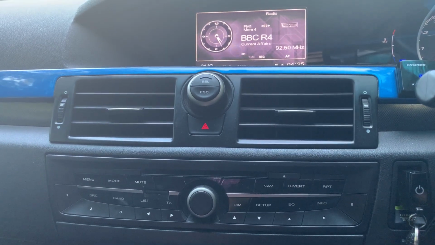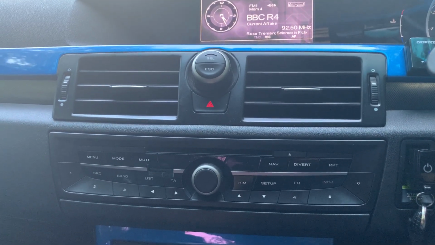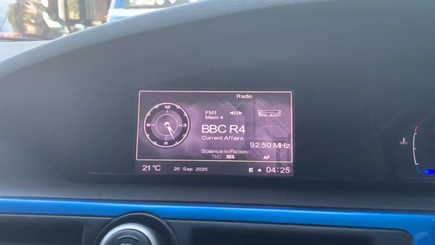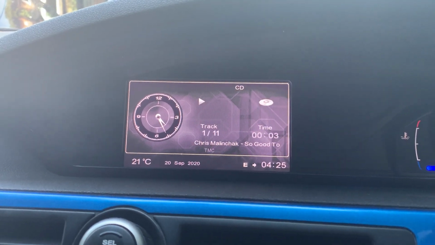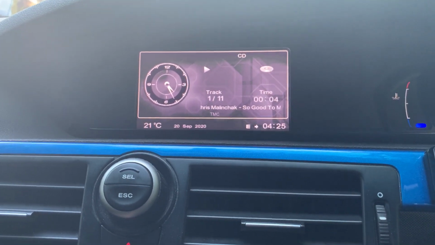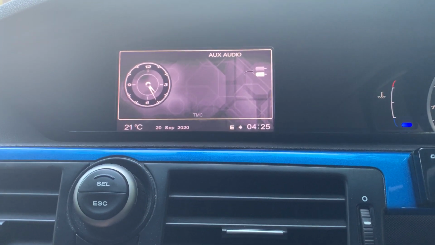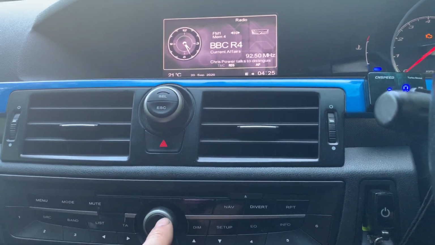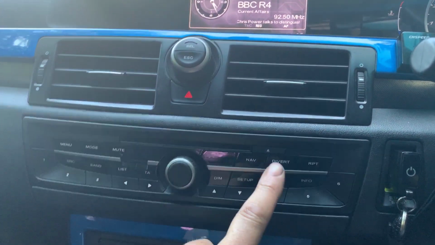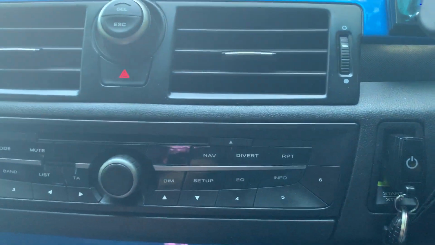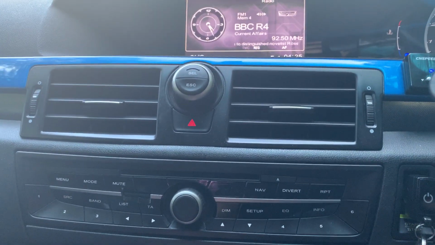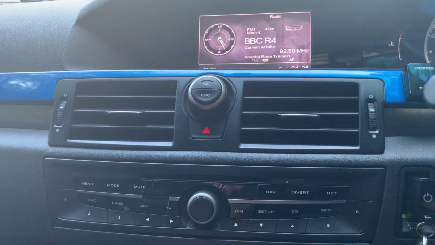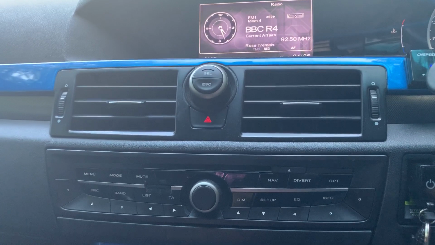There are a few issues I find with the CD player. If I hit source now, it recognises there's a CD in there, but if I turn the car off and came back to it tomorrow, source would not find there's a CD in there, and I would have to hit eject, put the CD in, and it would recognise it again. It's about the only fault, I think. Some people say the CD players don't last very long and they're not very well made, which could well be true.